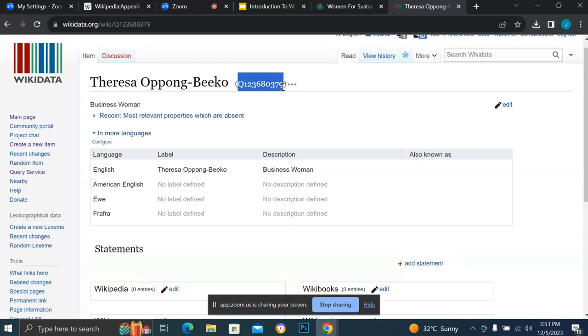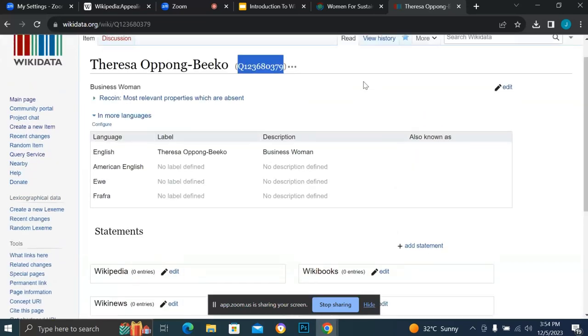As I said earlier, on Wikipedia they will categorize them in parentheses, but with Wikidata you can just write the information and you are good to go. What will make the separation is this number that they call the Q number. So the Q number will make the difference. Now, when you are done with this information, if she has an alias, you can make that available.